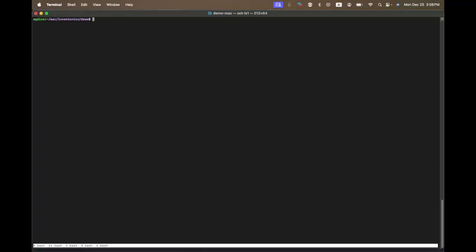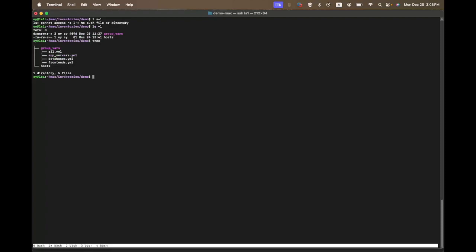So in screen 1, I have my inventory. This is what we have so far. All these files describe our inventory. So far we have just 3 servers belonging to 3 groups: databases, app servers, and front ends.